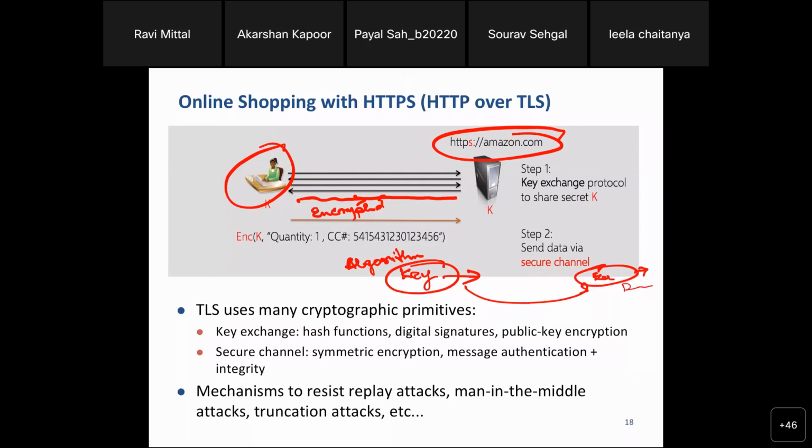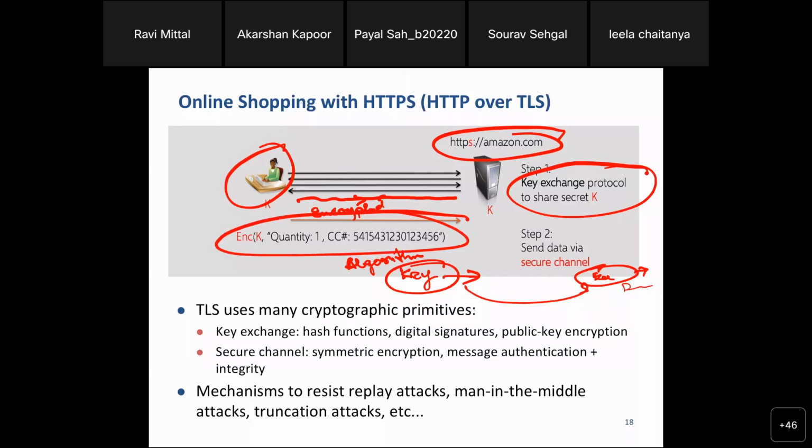So now the question is, this key has a limited lifetime for the transaction. So how are you going to exchange the key? Because the key can also be stolen by somebody like Trudy or Mallory. So the first step is a key exchange protocol, which is secure in the sense that Trudy or Mallory cannot find out the key. How does this happen? That's a very interesting algorithm which we will study later. So once keys are exchanged, then communication can happen.